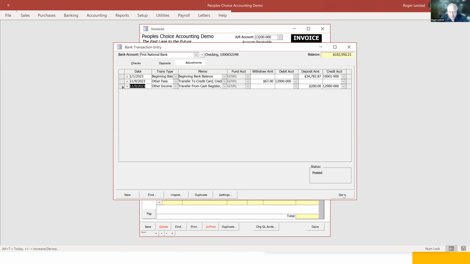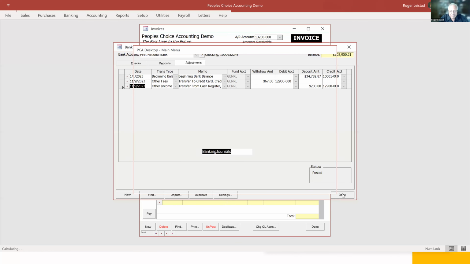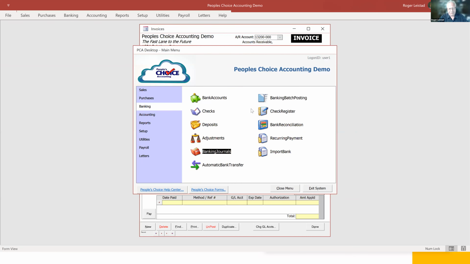So some ideas on a cash register and how you could possibly use it. I know the one individual that I worked with, they're writing up manual invoices by the cash register and entering them into People's Choice Classic later. And in this case, you could still do it that way and go back and enter these invoices from the cash register manual tickets. But it'd be a way that you can generate the invoice as well as print it as a receipt when the customer's there, or as a charge, if they're charging it and going to pick it up later.